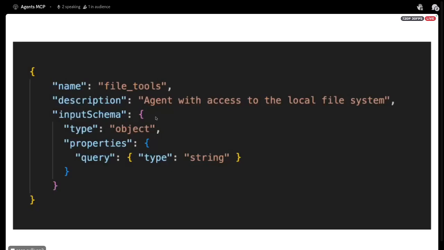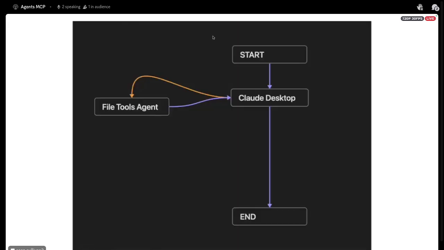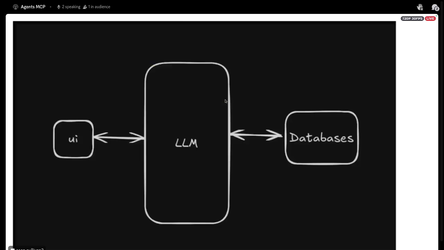And so instead of having 12 tools, Claude now has one tool. This is the one tool. And this one tool has 12 tools under it, right? And yeah, instead of having these 12 confusing tools. So now we have this. This is pretty cool. Now we have Claude Desktop with the file tools agent. They can use it whenever it wants. That's pretty cool. What you could do, this is kind of crazy, but if you follow this track, yeah, you can go.